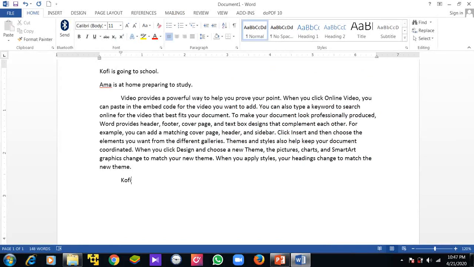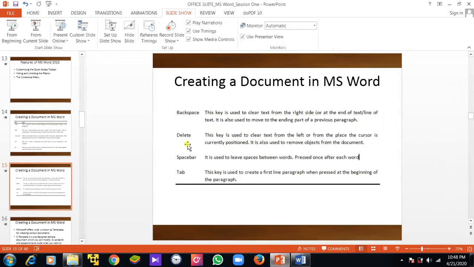So if I type Kofi, I'll press the spacebar key once, then type is, press it again, going, space, to, space, school. I'll end it with a full stop. So that is the use of the space bar.